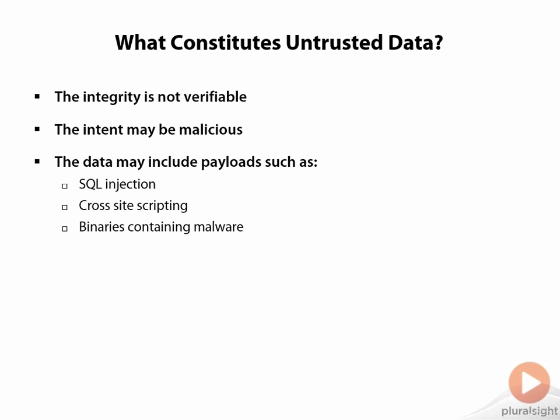Another one that might be a little bit more obvious is things like a binary. If you allow someone to upload a file to a server, you'd have to assume that it could contain malware. That would be the only responsible assumption to make. Of course, most of the time it won't, but you have to cater for those scenarios.